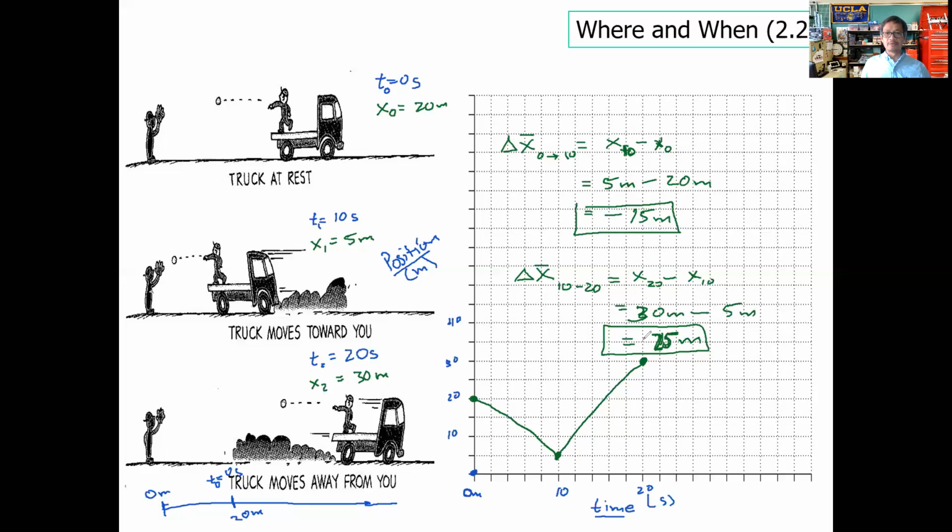The slope here, and thus the direction, is going to be very important when we talk about speed and velocity in just a moment. Please make sure that you remember how to do this, and then we'll move forward with this. Hopefully you got that. Let's move forward then, folks.